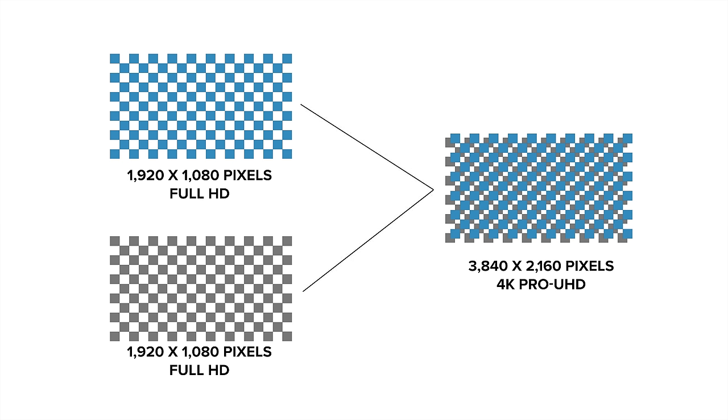To deliver a sharp, natural 4K picture, Epson precisely controls three high-definition LCD chips to double the number of on-screen pixels per frame using an advanced pixel-shifting process called 4K Pro UHD enhancement. This technology trickles down from Epson's most expensive projectors and shifts each pixel to double the full HD resolution on screen. While it isn't based on native 4K imaging chips found in projectors costing upwards of $10,000, the difference is almost impossible to detect at a normal viewing distance for considerably less money.